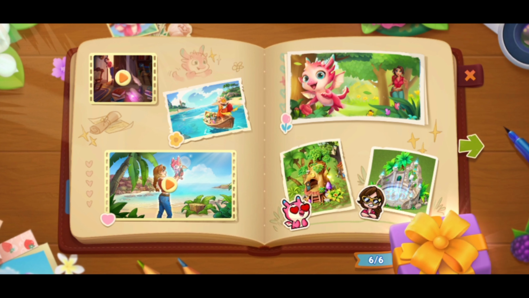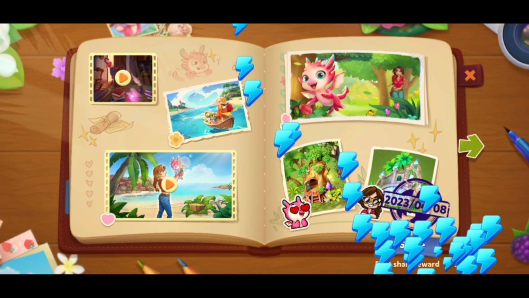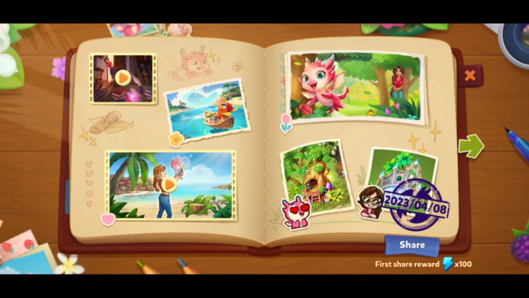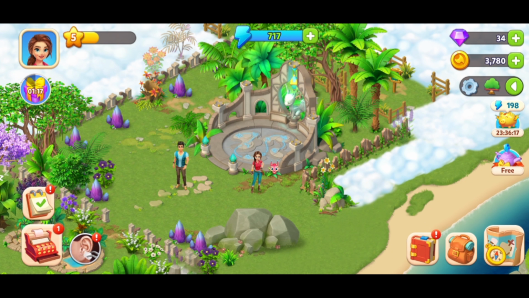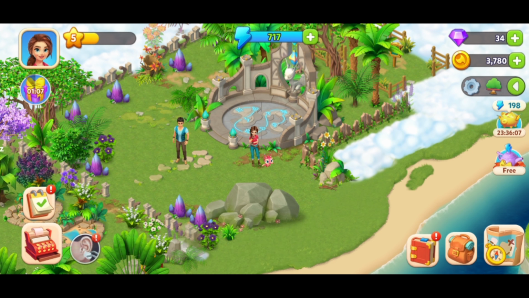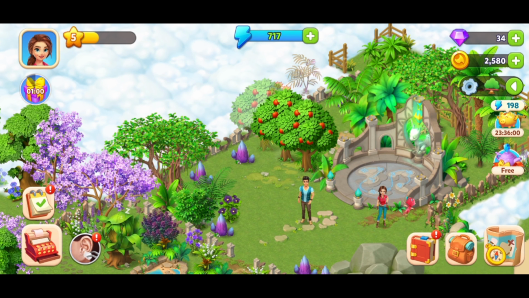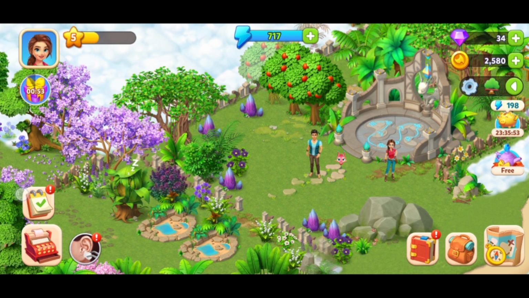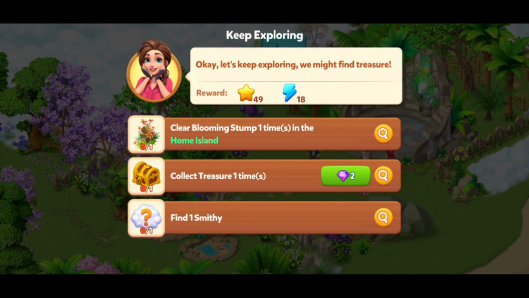So far, so good. And we have collected a lot of energy bars. That's a good thing though. Moving to the next page, let's see what else we have. We are going to plant some apple trees and we have bought it for 400. Task completed and we are going to explore more.